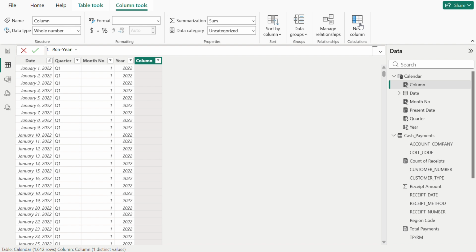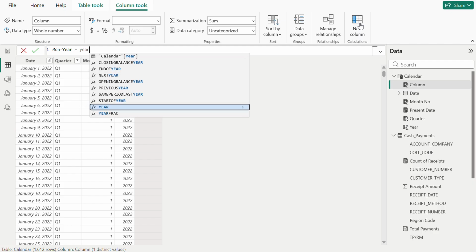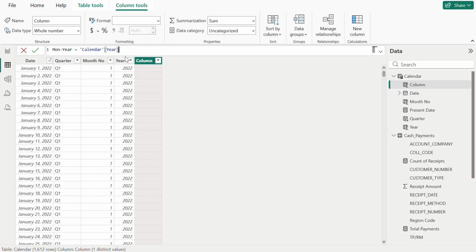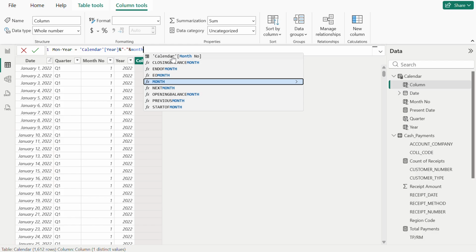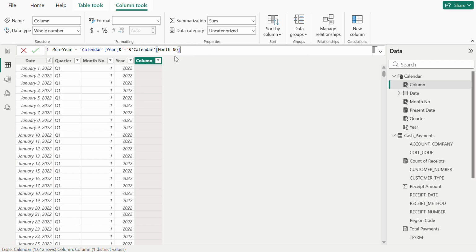How would you do it? Year, double quotation hyphen, before and after the hyphen, ampersand. Now the month, from which table? Same table, calendar, month number.